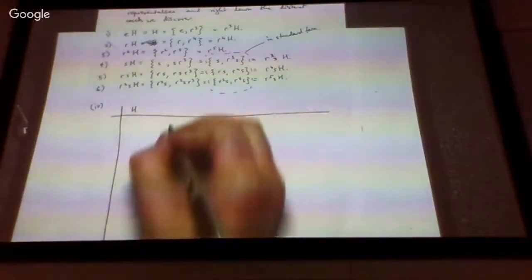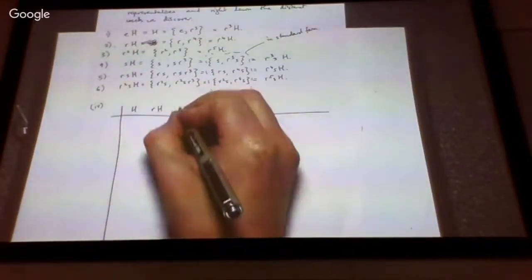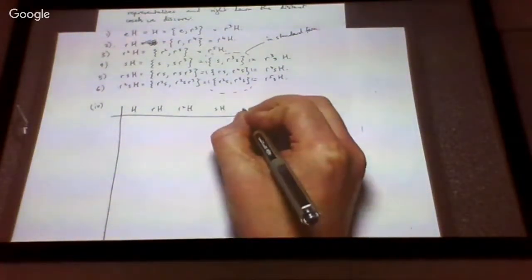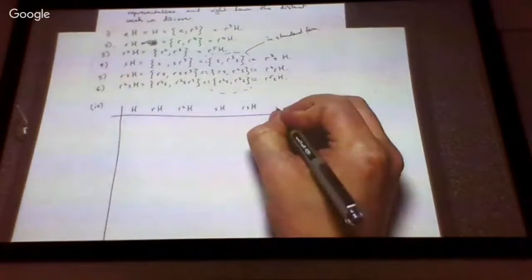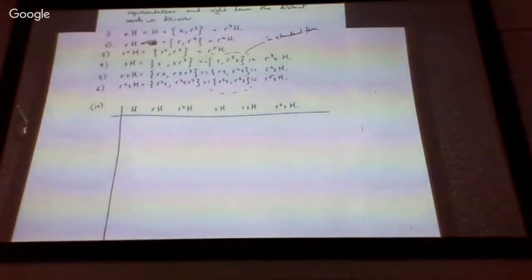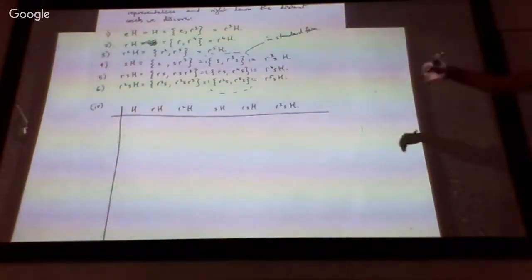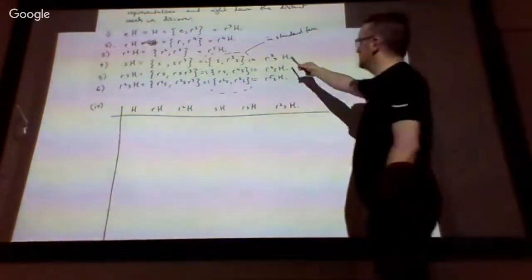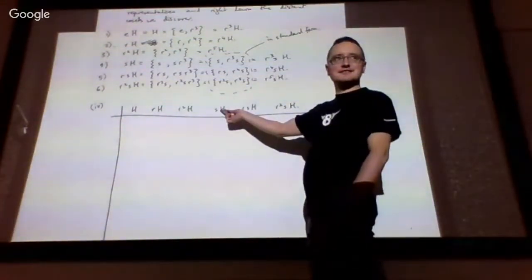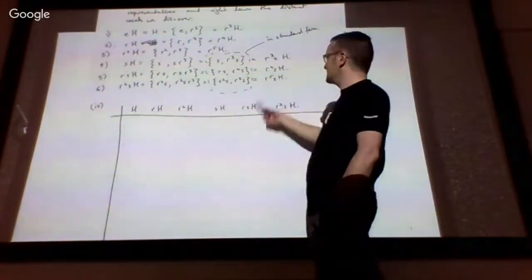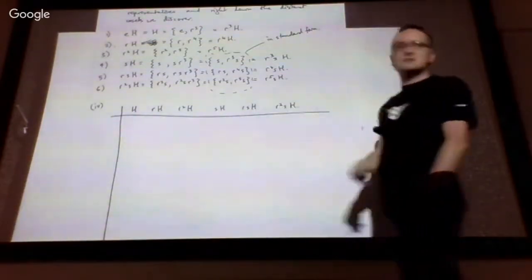So the identity element is H. And you've got this element, RH, you've got R squared H. And then you've got SH, RSH, R squared S. And remember, if someone says, oh, where is R cubed S or where is R4S? Well, R cubed SH is this one. R4SH is this one. But you just got to settle on one unique name. So those are my elements.